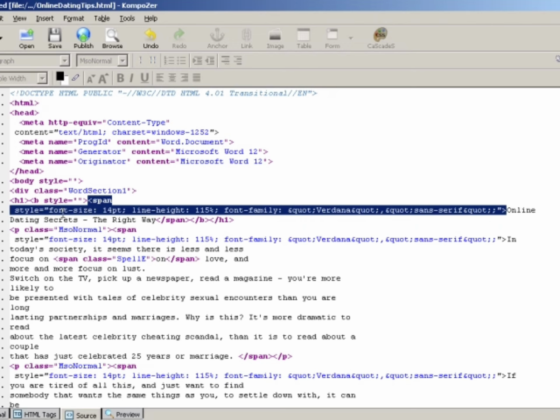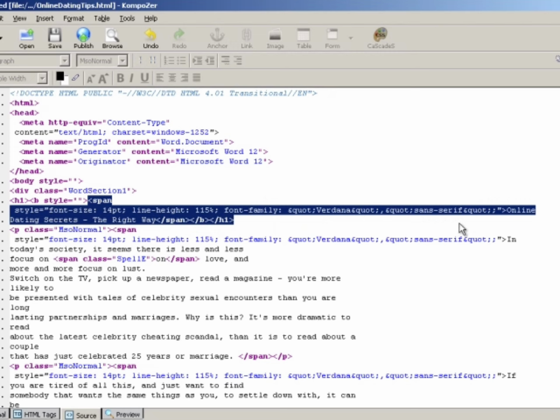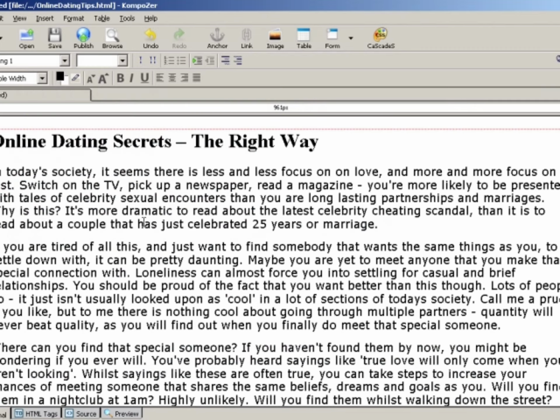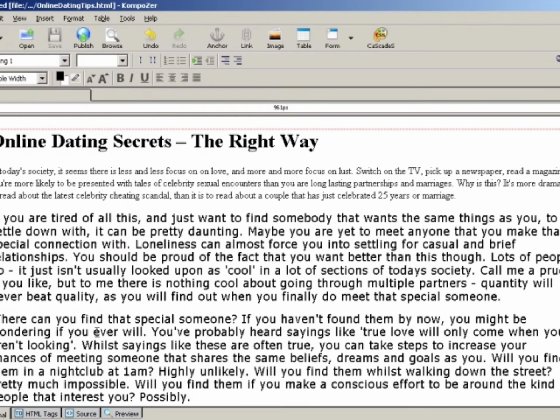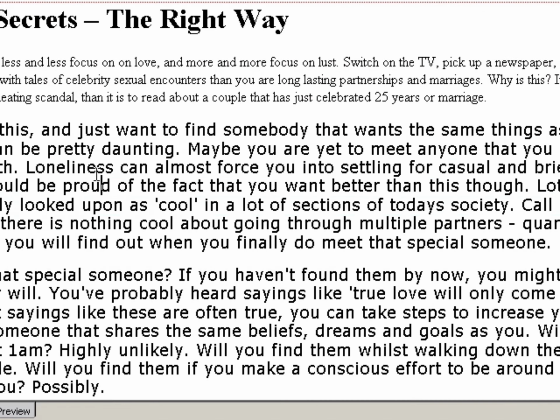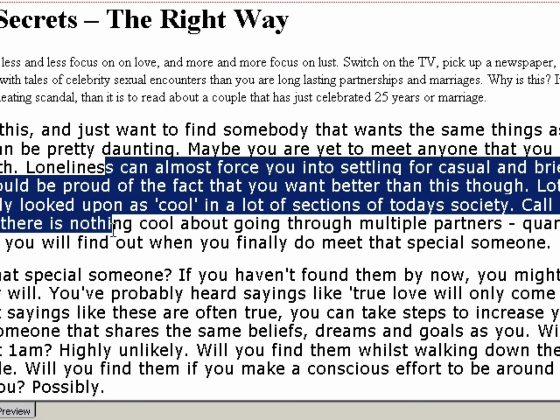Another thing is span tags. You don't need span tags. For example, you're going to see a lot of span tags where it starts out with span, style, font size 14, and it goes all the way and ends in this tag here. What we can do is remove that, and let me show you. If we remove this and go back to the normal preview, you'll notice that the text changes, right? Because this text here is basically clean. This text here is not.